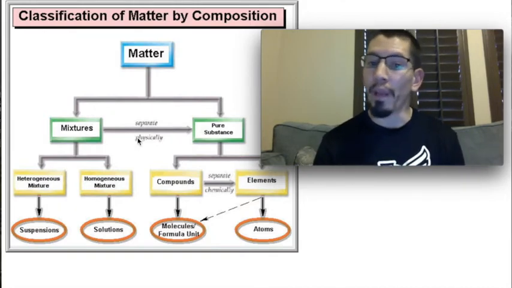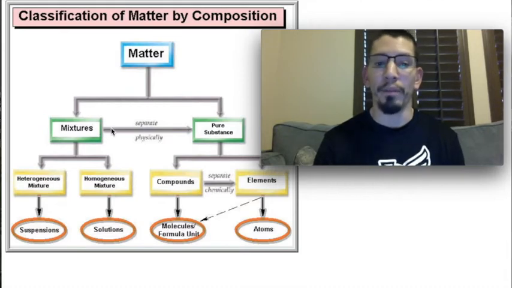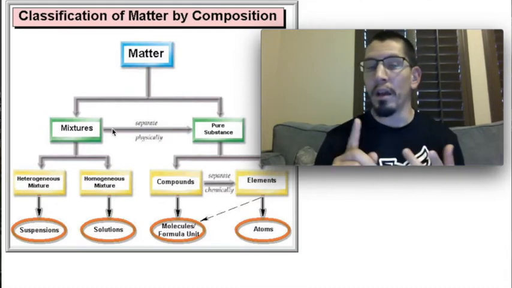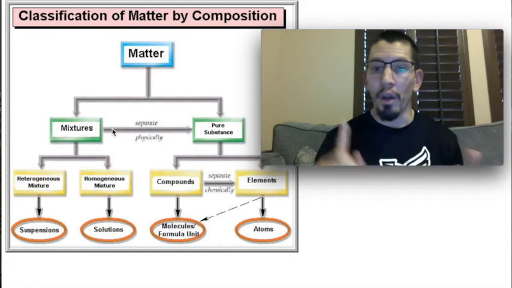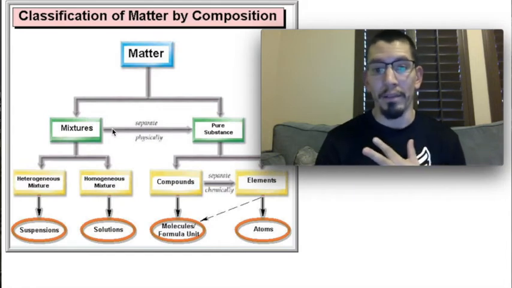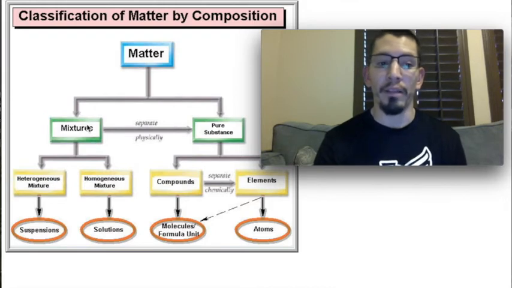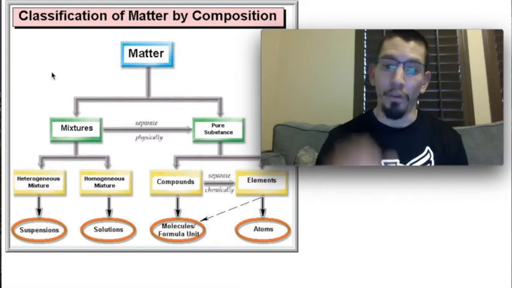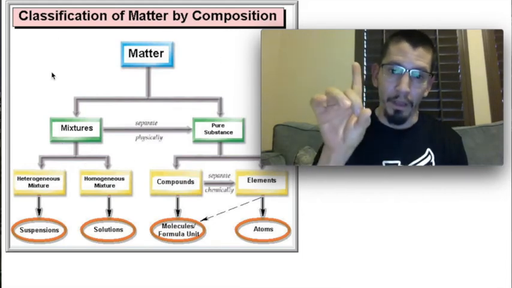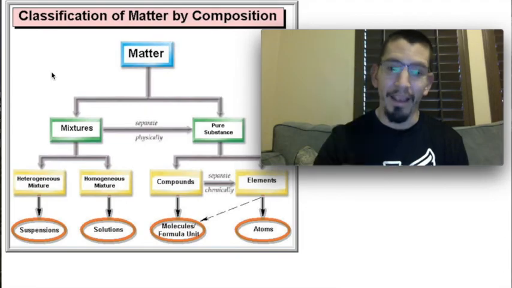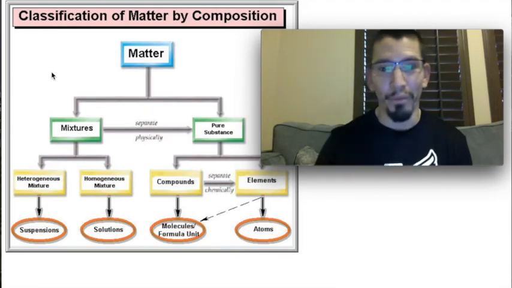But if we're separating physically, we can do that simply by using filtration, we can do distillation kits, and we can even simply use magnets. And any other form of physical separation, again, can break us down from a mixture to a pure substance. But all of which is matter. And don't forget the three states of matter: solid, liquid, and gas. Later we'll talk about the fourth state, which would be plasma. And hopefully now you understand what matter is.